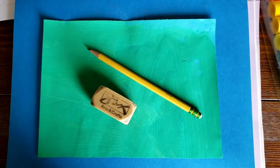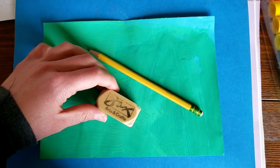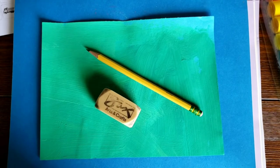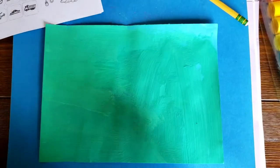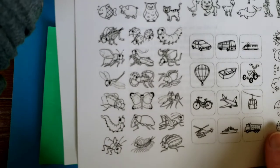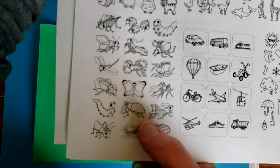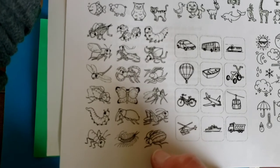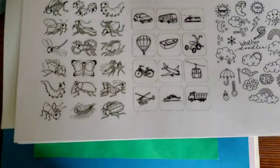To get started we need a pencil and use our whisper lines, and make sure you have an eraser just in case. Remember, you use whisper lines so that if you make a mistake you can erase the pencil lines and they won't show. Now, what bug should we draw? I think I really like the beetles because they have all this room on their shells for us to color in. So maybe we'll draw one of the beetles today — let's do this guy right down here.